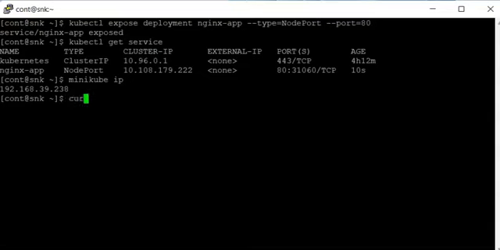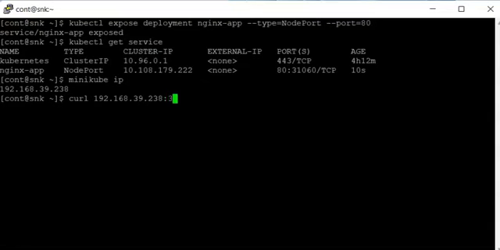So I can just say curl 192.168.39.238, and you can see here when you check here, you can see that port 80 is being exposed to a random port. You can actually set a port in which you want port 80 to be exposed to externally, but we will just do that later. I want to take this step by step, so we'll just make do of the random port that the external service has given to us.